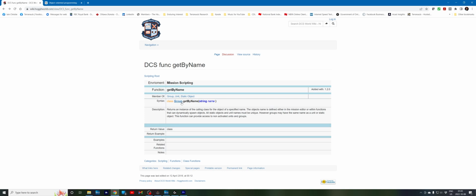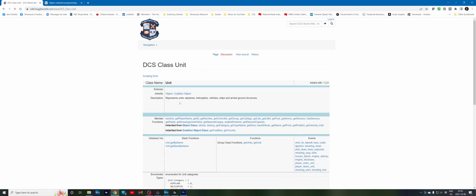So let's take a look at the getByName function, which could be group, unit, static, or static object. What it says is that the getByName function returns an instance of the calling class for the object of a specified name. So if you remember our object-oriented programming, if we call unit getByName, then it's going to return an instance of the class of unit.